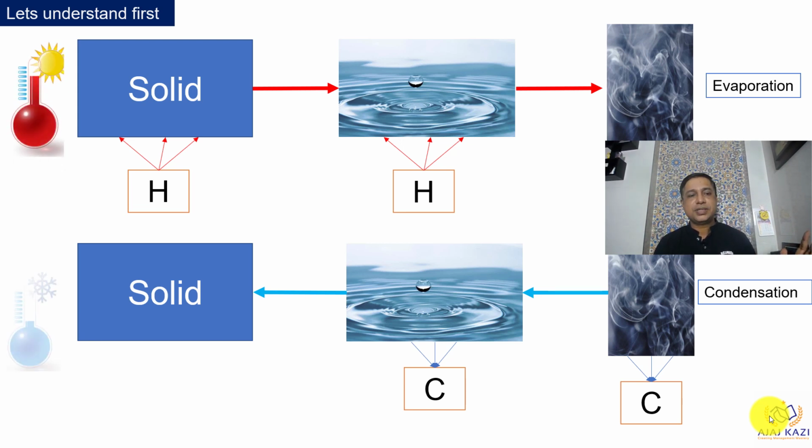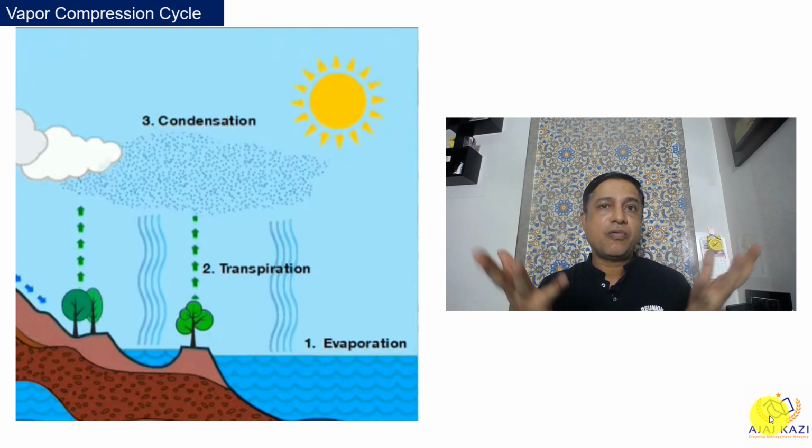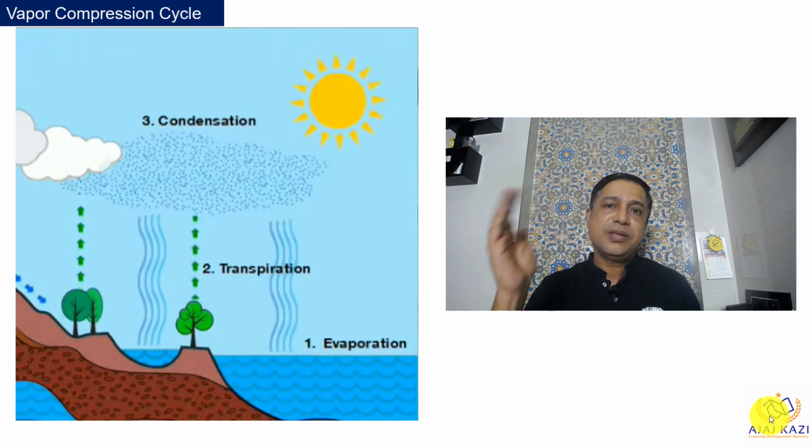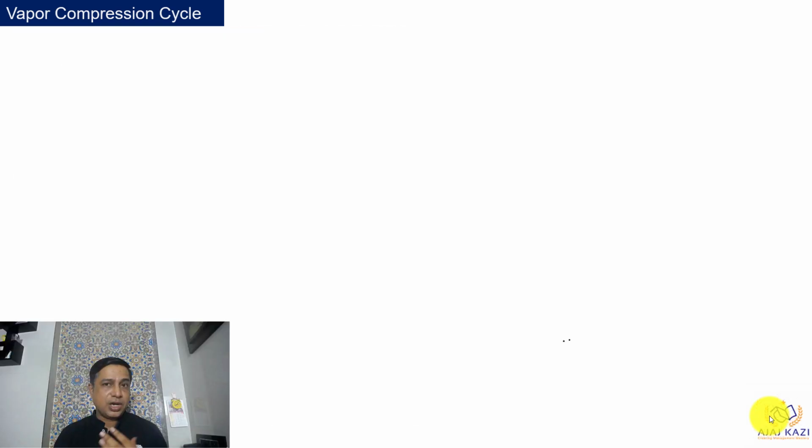So this is the heating and this is the cooling part. You must know, as this is taught in about 3rd or 4th grade, seawater gets evaporated with the heat of the sun. That evaporated water or vapor goes up and the clouds are formed. When it comes in contact with the wind or the coldness, it starts condensing, and that condensation is in the form of rain which we get. So it gets evaporated and it comes down as rain. I think this is a cycle which everybody is aware of, so I do not talk much about it.